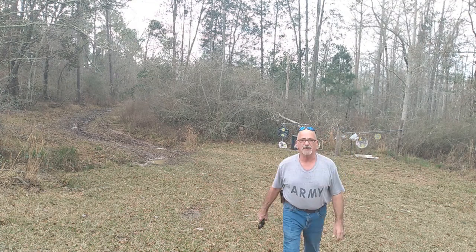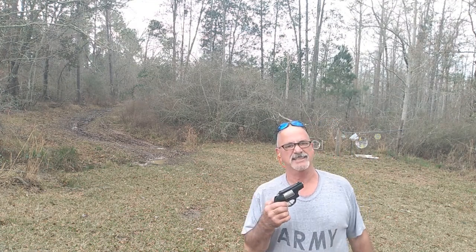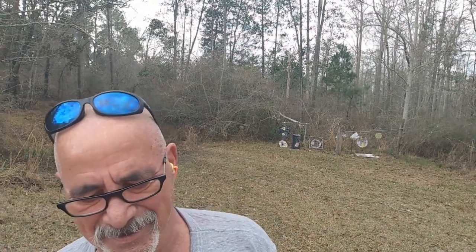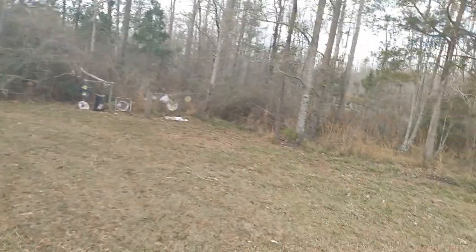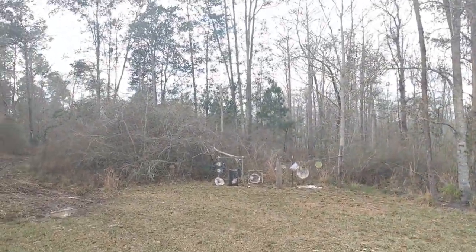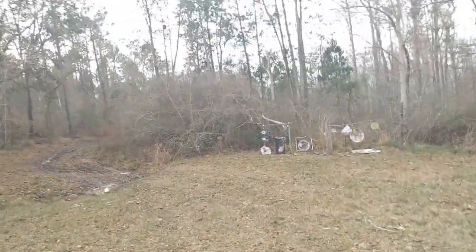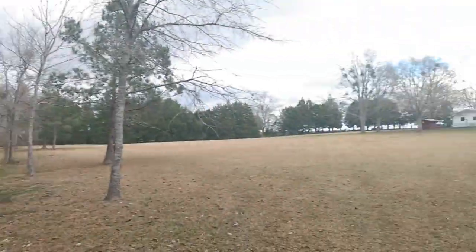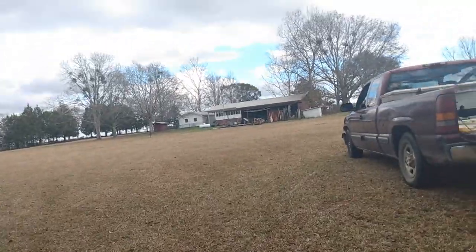Maybe that isn't the way it should be shot — maybe you should actually hit things with it when you shoot it. I guess I'm going to have to give myself some number four bird shot for these targets. All right everybody, that's it — Cold Steel Bill here coming to you from out at the farm. I have displayed my absolute perfect professional ability to completely miss the target for you today.